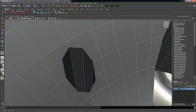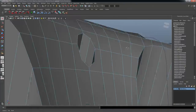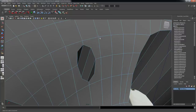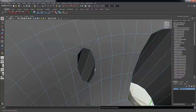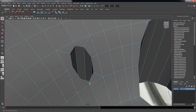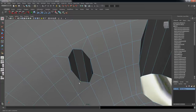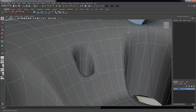All right, and then what I need to do is, this is where this gets a little dangerous, because I've cut this shape in and right now it looks pretty good. But watch what happens when I select these two guys, and then I say Edit Mesh, Connect Components, and I connect all these guys. What I'm doing is making these, formerly 1, 2, 3, 4, 5, 6-sided faces, which are legal, into either quads or triangles. You always want to convert them to either quads or triangles. So I'm going to connect these two components, and that's going to turn it into a quad. And now if I hit the smooth key, we can see here that it smooths down kind of nicely.